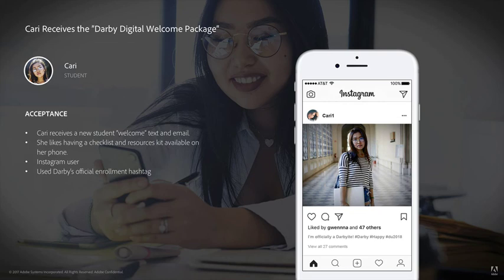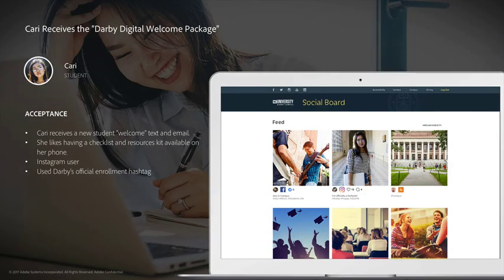So Carrie not only started off her journey by looking at the social board that was part of Darby's website, curated from external user-generated content, but now Carrie's adding to that same site. Based on specific hashtags and campaigns that you're running, you're able to find Carrie's post and use that post within your own social board. Carrie's excited about seeing her post on Darby's website. And of course, you've curated this through various social channels, and you can also moderate it right within AEM Livefire.